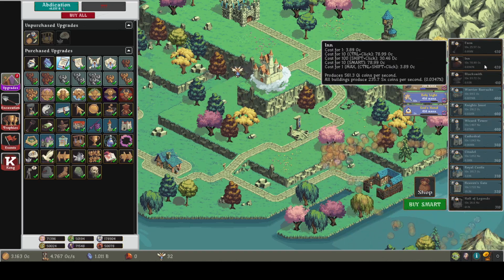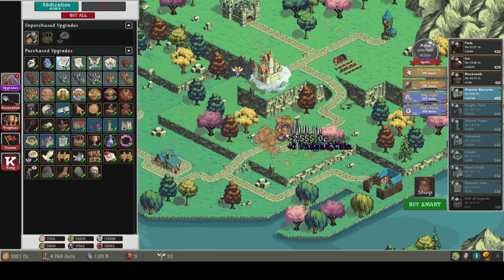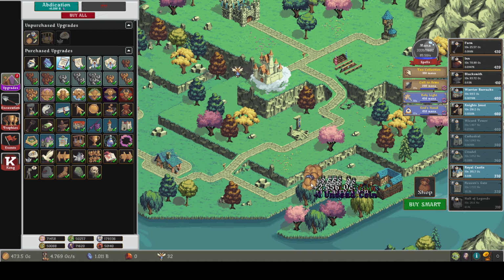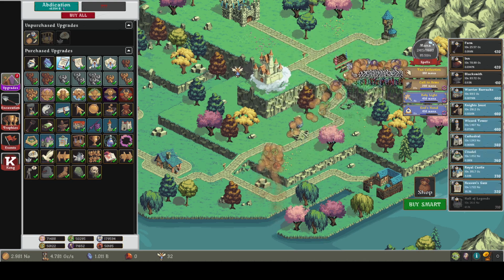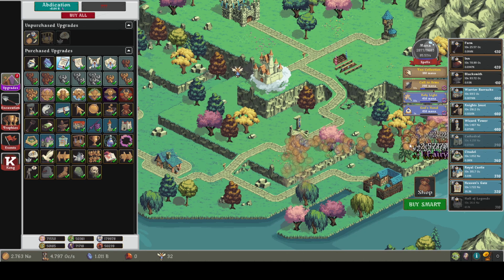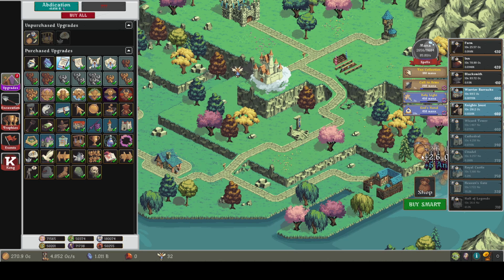Buy a little bit more of you. What do you have to say now? There are rumors of more civilization hidden deep underground. Remember to excavate from time to time. You may find new powerful artifacts. Yeah. I'm trying. But it's just so expensive. What the heck? So, can we get people up to like 400 now? Is that possible?